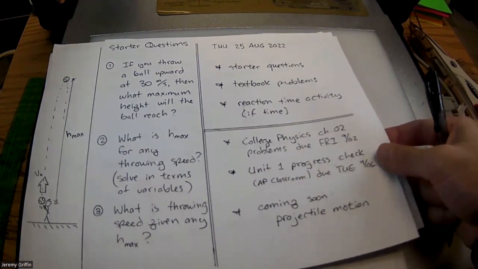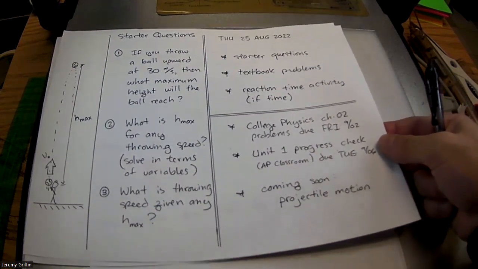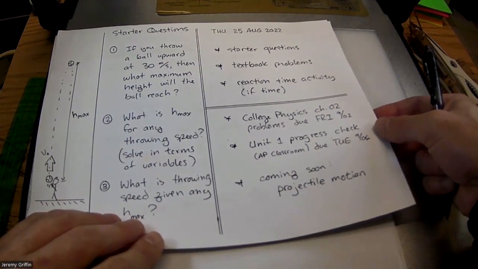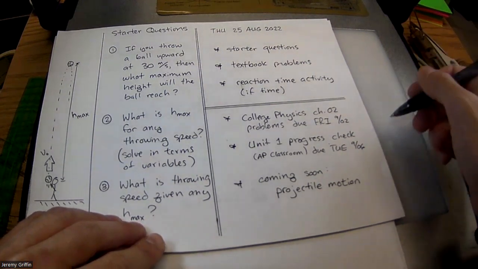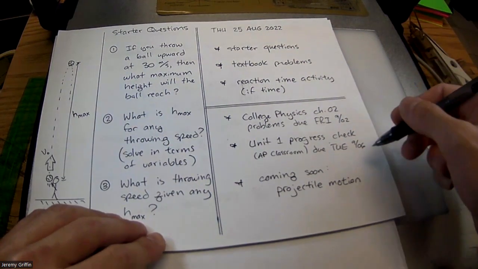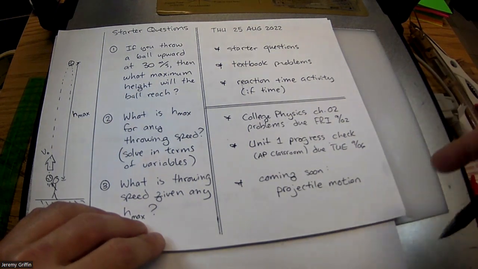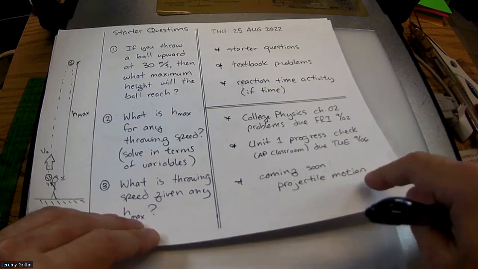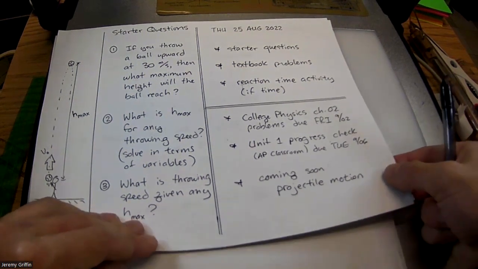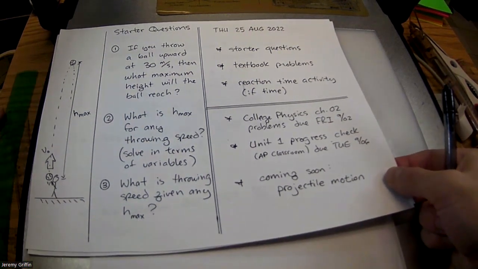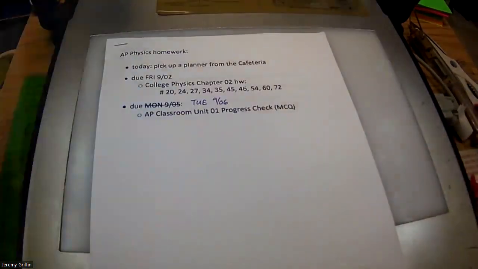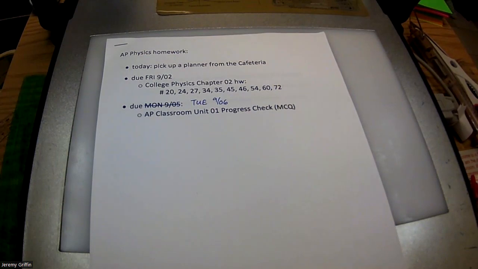And don't forget, you also have a Unit 1 progress check that's been open for a while. Tuesday coming back from Labor Day, I actually have it set due at 8 o'clock in the morning on that day, because I want to cover it with you guys after you do it. I do have projectile motion files lined up, and I'm gonna get to them probably on Monday. I think it'll be a good day to put those in your hands. But those are on Google Classroom if you wanted to look ahead a little bit, because projectile motion is like the other half of kinematic motion. We're kind of focused on linear right now. I'm gonna solve some linear.